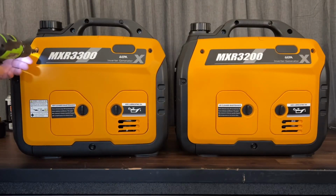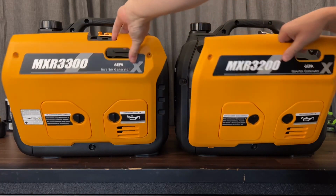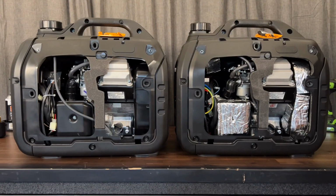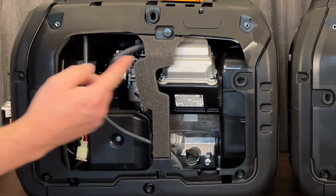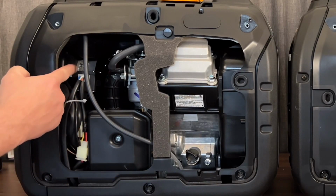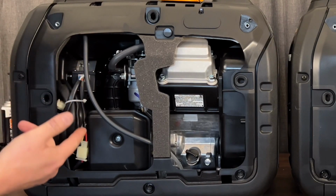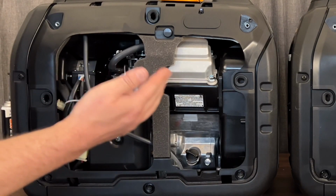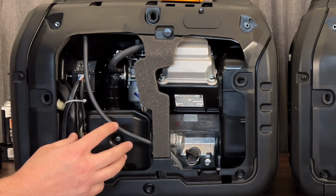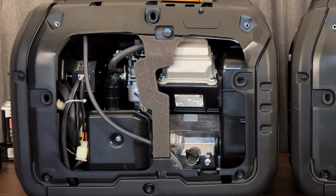We're going to move on and see if there's any differences between the old one and the new one. So we'll go ahead and pop off the side panels real quick and take a look. Now, the first thing I noticed right away is that the engine, for the most part, looks the same. It's still 145 cc's, but the first thing I do see over here is a carbon monoxide detector with a little bit of extra wiring, but for the most part, everything else does look the same.